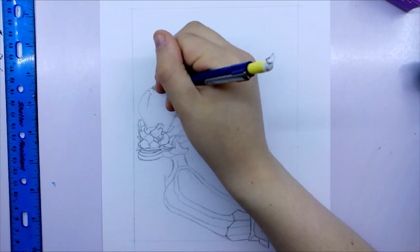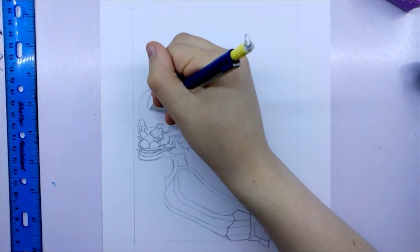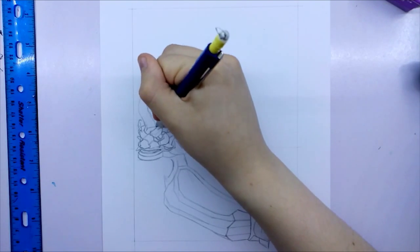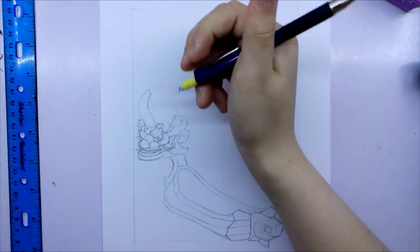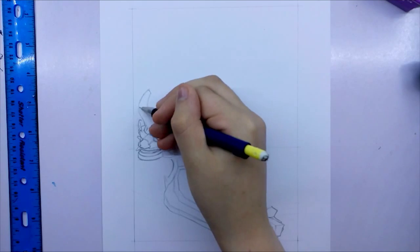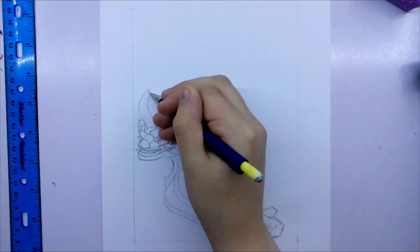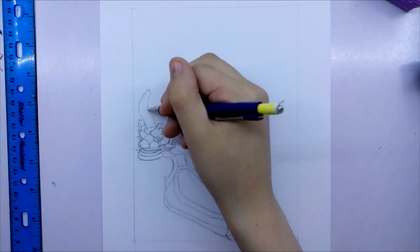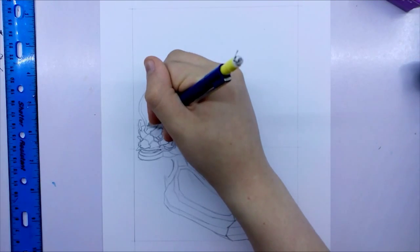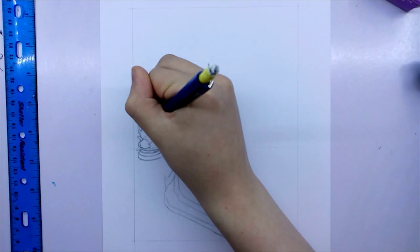They're just the same as any other horn, really. You just want to obviously make them curvy. They're not sharp at the point because he's not a menacing demon or anything like that, and also they're carved out of wood, so they're more of a rectangular shape. Cuboid, not rectangle. I really need to stop saying that because it just makes me feel stupid. Rectangles are the 2D version, just in case anyone like me didn't know.